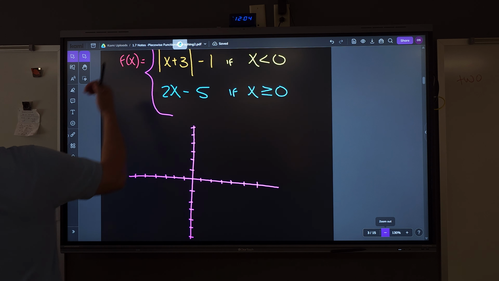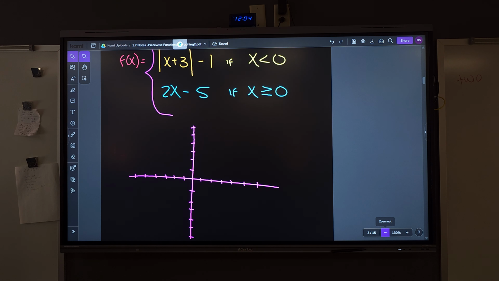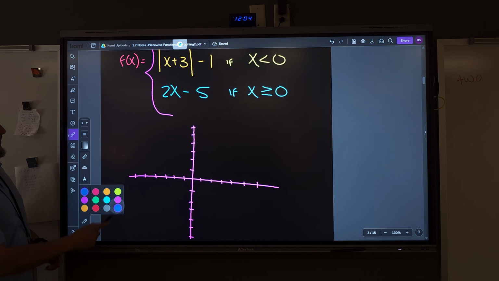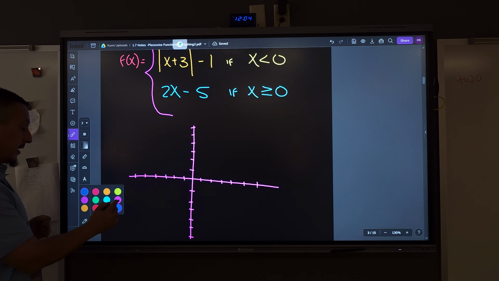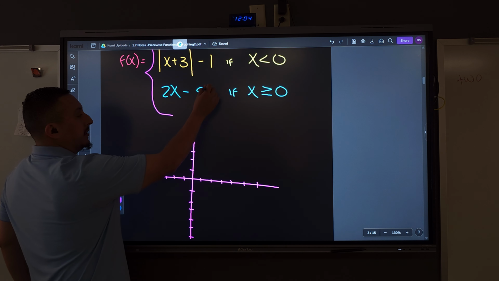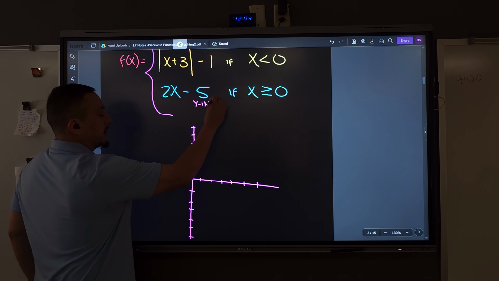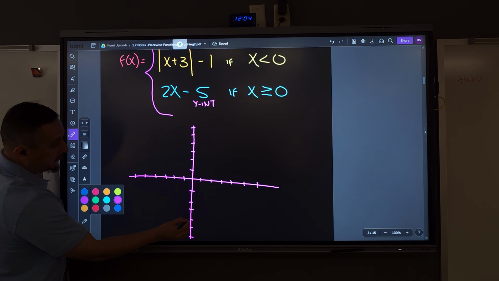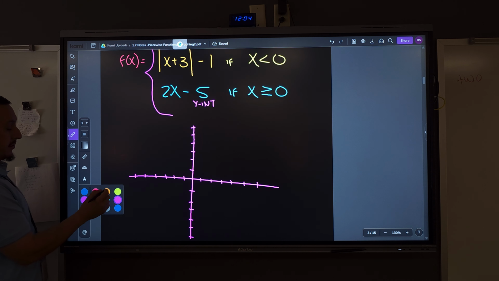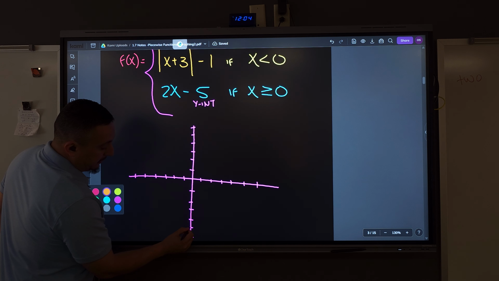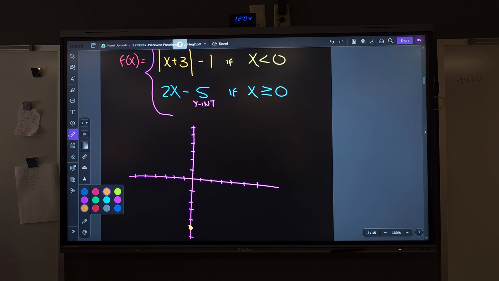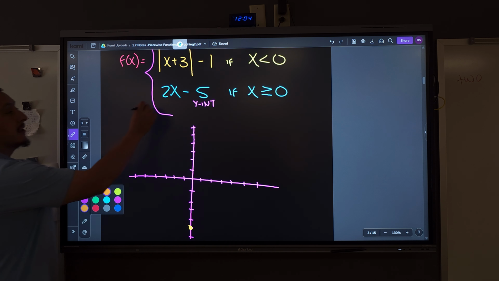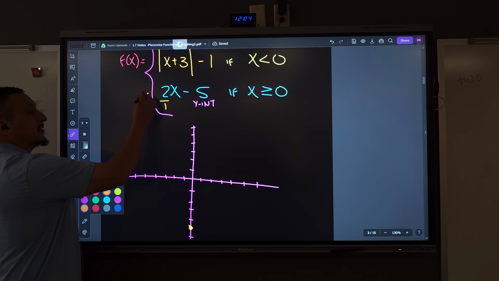Okay, so when you have the two graphs, I would suggest you start with which one's easiest for you. Start with that one. Since we just did lines, let's go over that one first. Remember, I start at -5, that's your y-intercept. So I go to -5, 1, 2, 3, 4, 5, and I put a point right there. And then I need a slope of 2 over 1. So it's positive, so it's gonna look like that.